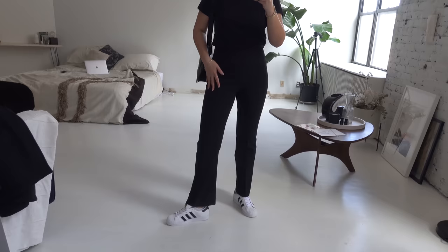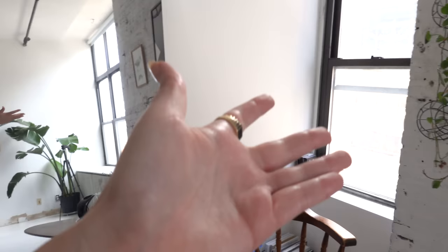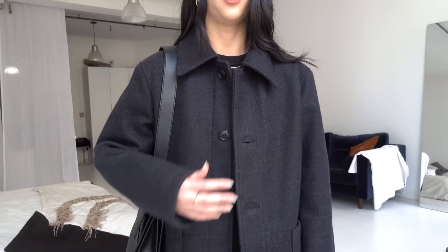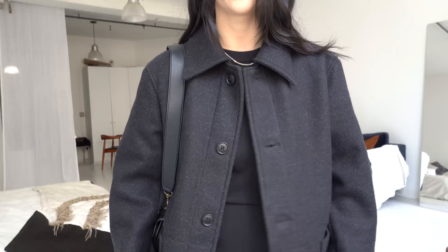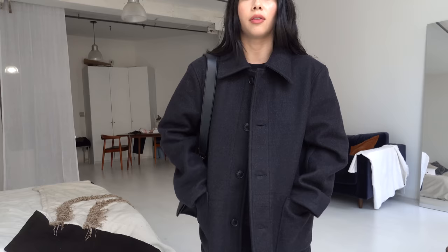And a new pair of trousers that I picked up from And Other Stories — fresh out of the box. These were gifted as part of my monthly picks and I'm so happy I got them. Sun is shining outside and I feel like spring is around the corner, but it's not quite here yet, so I'm going to pop on this jacket and show you the full look. This is the situation all layered up with the Uniqlo U jacket — the men's section sold out ages ago, but Cos does kind of similar styles. This is a thicker version of that shirt jacket I always wear, with better pockets and more winter appropriate.